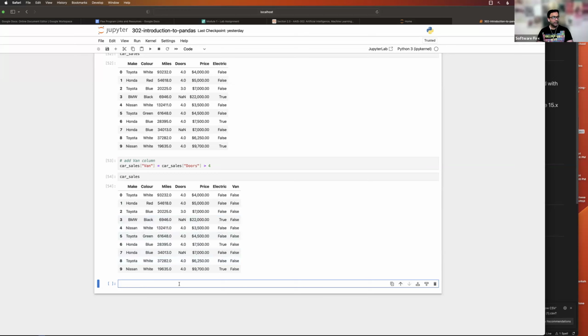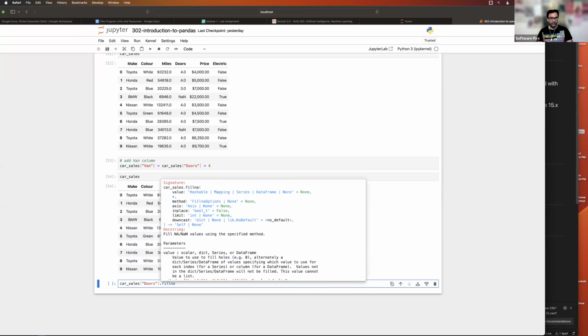So if I want to fill something in, I can say car sales doors fillna. You can always press Shift Tab on this function, and really nice documentation pops up that you can read.